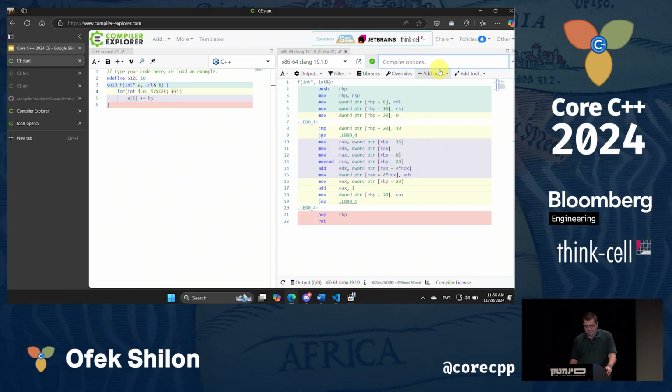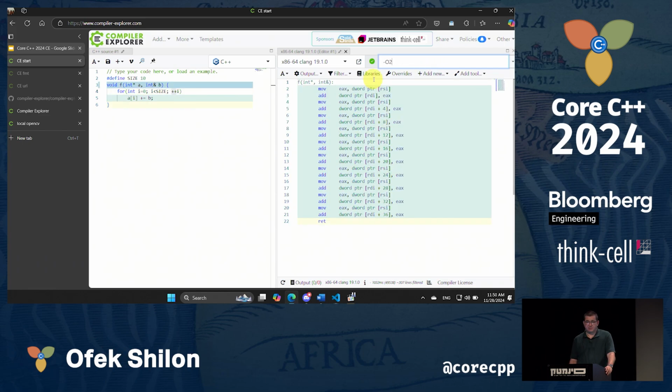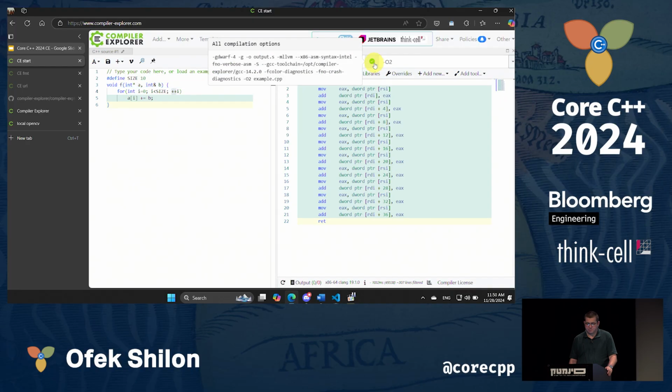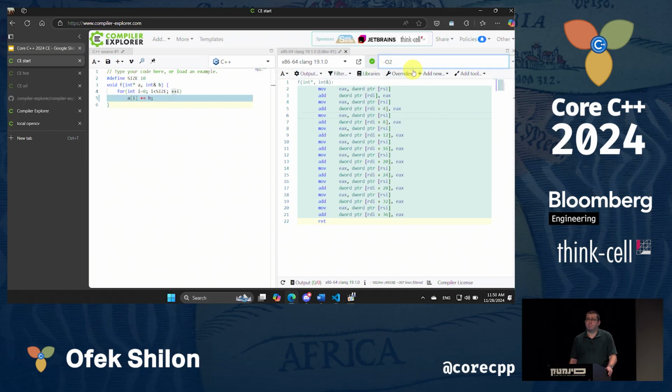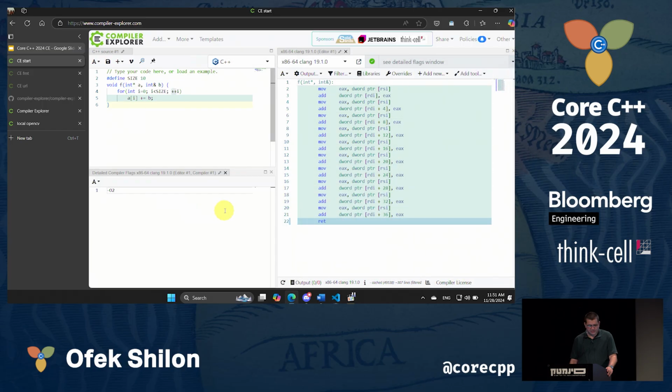This is where you type in user compiler switches, say optimization. But there are switches that we add behind your back to make the site operational. You can see all of them here. When you click this checkbox, this is the full command line that we use. Also, compile switches can get to be a hefty bit of text. When it does, I recommend you click this drop down and open the detailed compiler flags window, where you can edit or paste the switches line by line.